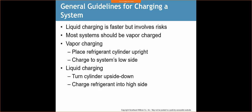side. I don't charge into the high side. The reason being is when the system is running, especially with 410A, our pressures are going to get into the 300, possibly even 400 range. If our 410A tank has been sitting there, our charging cylinder has just been sitting there, and it's been a cool day, well, guess what? That pressure is going to be higher in the system than it is in the tank. So we'll never be able to overcome that difference.